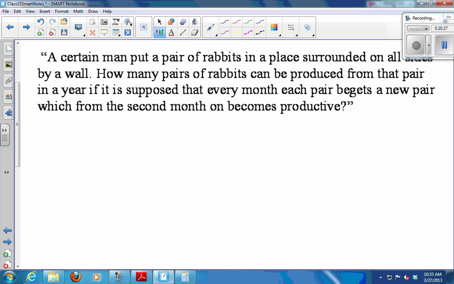So to translate, we're assuming that any pair of rabbits can procreate. This is not necessarily a true assumption, but we're assuming it. Any pair of rabbits can reproduce, and that it takes them a month to reach reproductive age. So for a month, they're babies, and then they can reproduce. All right, so let's see what happens. We start with a pair of rabbits. So we'll use big R to represent adult rabbit, and we know that those can reproduce, and little r will be a baby rabbit.